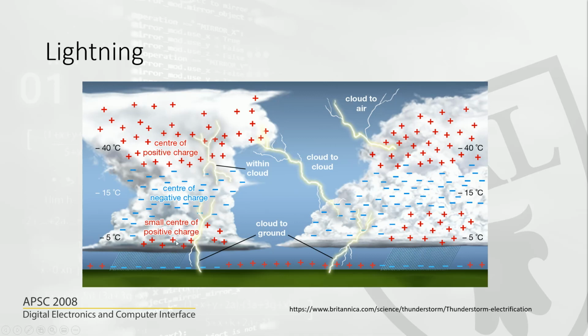Because of that, there will be some friction, and this friction will cause the electrons to be ripped off from the atoms or molecules, and it will create a charge. And when this charge is really high, so the potential difference becomes really high, then the insulator, which usually doesn't conduct electricity, will break down, and that breakdown is what we see as the lightning bolt.